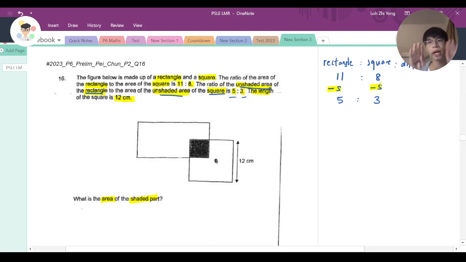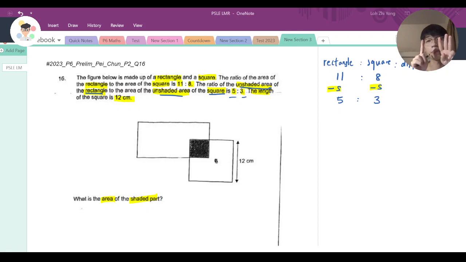And when these two are the same, if you have learned from our previous videos, you should know that if they're minusing the same from both sides, the difference is actually the same. Just like the example I gave before. Like if I have 4 here, I have 2 here. The difference is what? 2. If I minus away 1, now it becomes 3. I minus away 1. The difference is what? It's still 2. So as long as I minus the same amount on both sides, the difference will be the same.